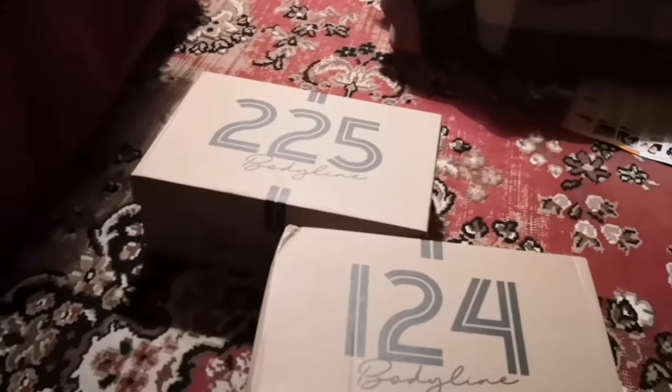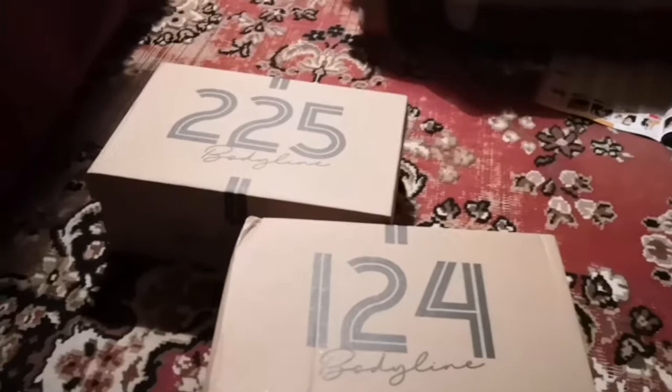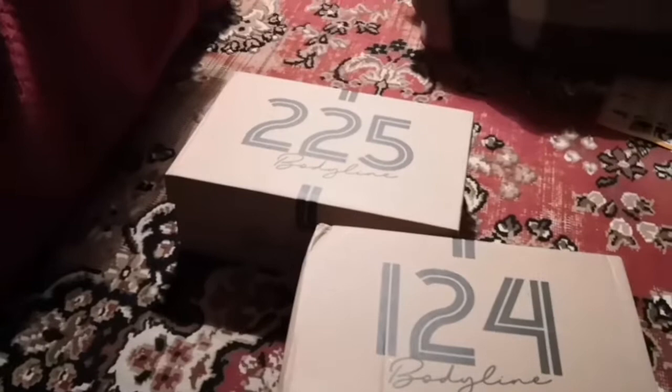Cricket is back for the final few weeks of the summer and I've needed some spikes for some time. I've had the same pair of Asics Speed Menace - whatever they're called - for about five seasons. They're good, they're in good order, and they would probably see me through this season easily. But I thought I'd treat myself and have a look. They are quite bulky, the ones I've got.